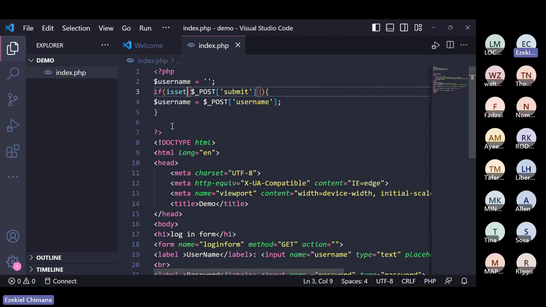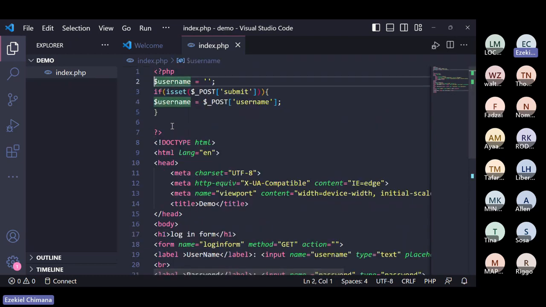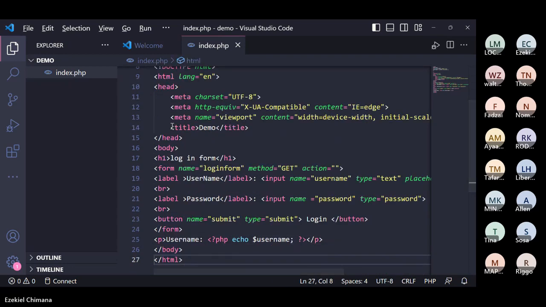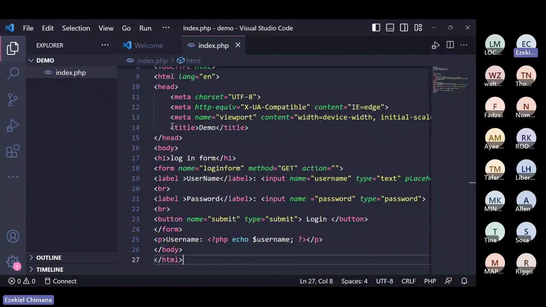That's the logic. That's how you can actually take the form data and actually output the form data. Just trying to check if there is another way that we can do it. Okay. Let me just try to echo something here before this.